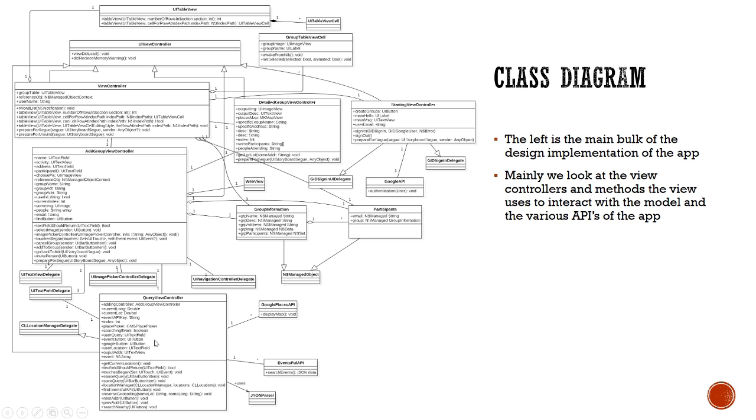When the query view controller is first opened, the user is greeted by a notification that asks if he wants to allow the app to use the current location. The user allows the app to get the current location. That information will be stored in these variables. And the user has two options: he could choose either the Eventful API or the Google Places API. How this works is the user can enter an event that he wants to partake in, say for example concerts, and then enter a location at which he wants the event to take place.